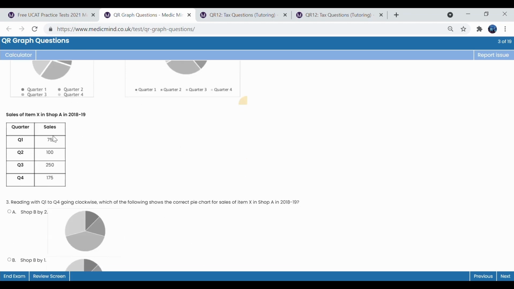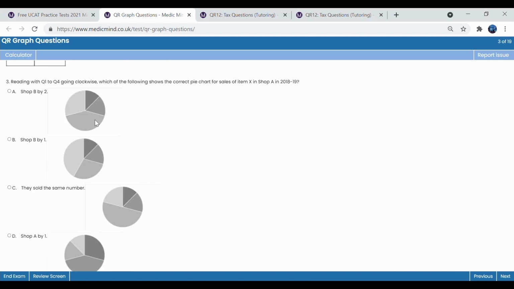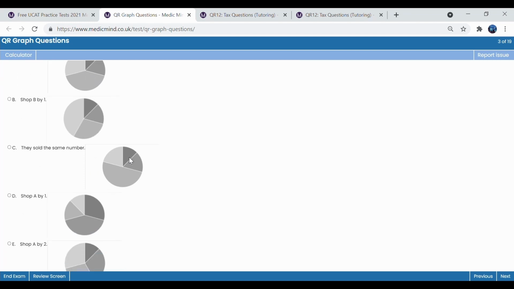So firstly, quarter 3 has to have the biggest share and nearly a half, but not exactly half. So quarter 3 biggest share here, so it looks like A right now. Here 1, 2, 3, that's incorrect. It looks like quarter 4. Here 1, 2, 3. Now it could be C, but in C it's exactly half. But we calculated before the total is 600, and a half of 600 is 300.